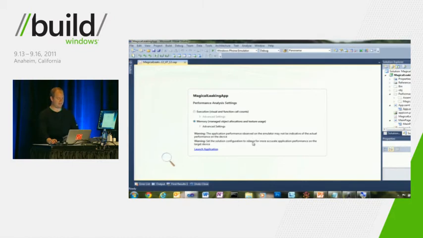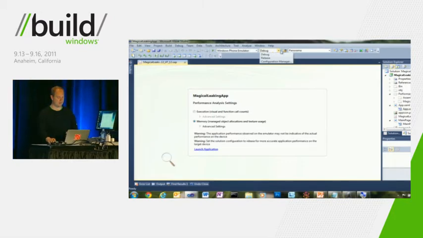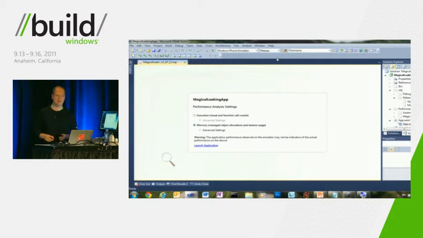And the second thing it's saying is that this is not the right configuration for your app. Right now I'm using the debug configuration. And debug's actually not permitted in the marketplace. If you submit a debug app, they'll just fail your app right away. So you need to be... I just lost audio. You need to be in release when it comes to actually submitting an app. So it's best to actually also test using the release build.